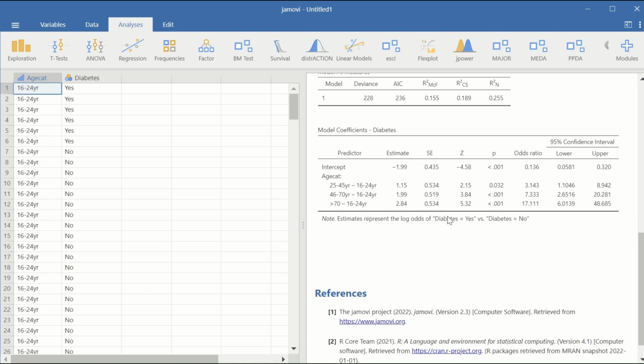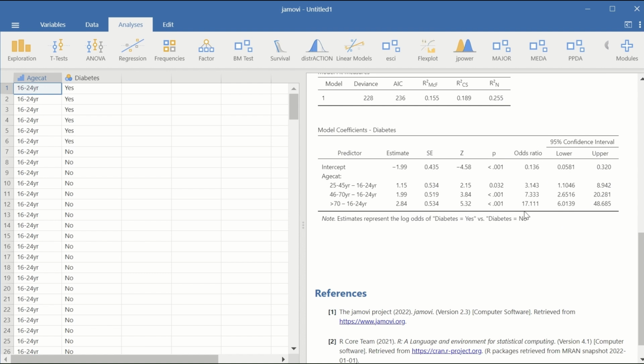In the table, we're going to ignore the intercept, and looking at the footnote here, it says the odds of diabetes for yes and no. Values here are the estimate for the coefficient, the standard error, the z-score, the p-value, the odds ratio, and the 95% confidence interval. So there are 2 levels here for checking significance. Any p-value less than 0.05 will be considered significant, and for the 95% confidence interval, when the odds ratio fits between the upper and lower limit, then it is significant.